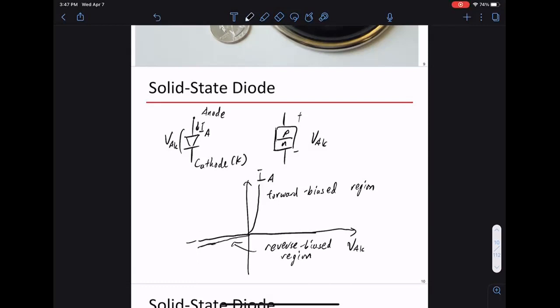Right. So what happens if you push too much voltage? If you look at reverse bias, if the voltage across the diode is too large in the reverse bias direction, then what happens to the diode? Right. So you get a breakdown voltage, right? If it's too large, then this whole diode breaks apart and you don't have a diode anymore.